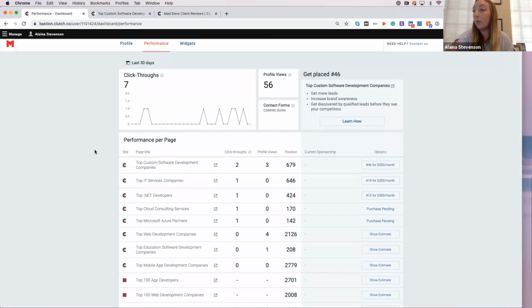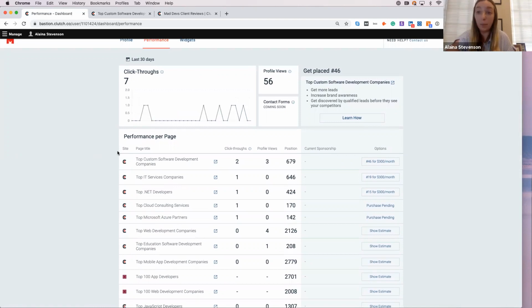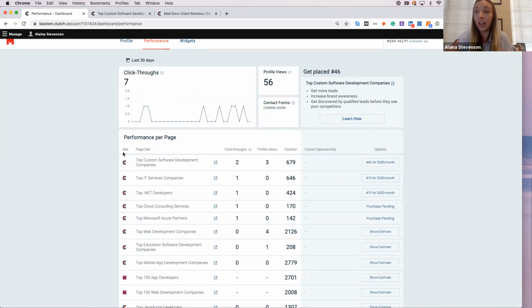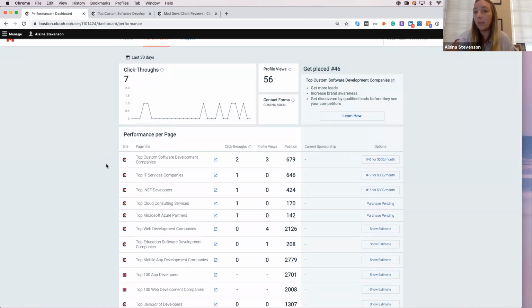Just the last thing I'm going to point out is the reason you might sometimes see discrepancies between your own Google Analytics and the Clutch data is because we do filter out bots and we do filter out all of the Clutch staff as well. So we have the settings set so that what we're returning is potential clients and leads and the most accurate data we can provide, which is why you might see some of those discrepancies, but nothing to be too concerned about because that is done intentionally. So we are making sure we're providing you accurate data.